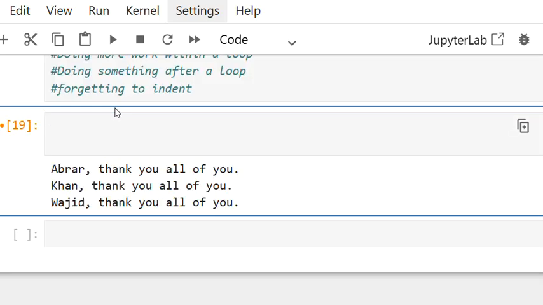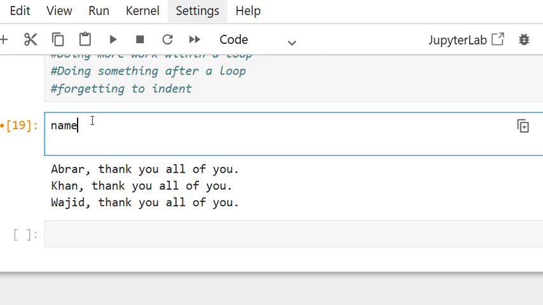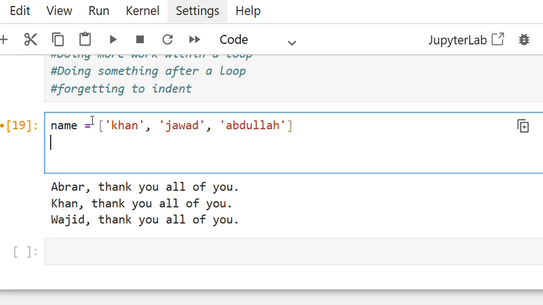Let me write a list again. Let me quickly write a list. Khan and Jawad, Abdullah. Now if I want to make a loop, for name in names.